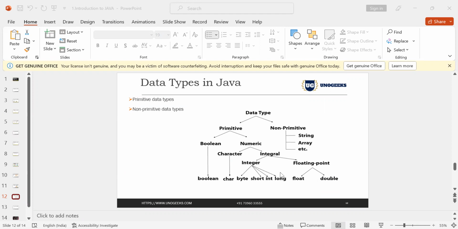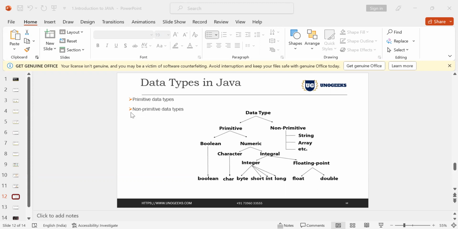So these are the 8 primitive data types which we can use for writing any of the programs in Java. If somebody asks you to write a program using primitive data types, with the help of these 8 data types, you can write any program.